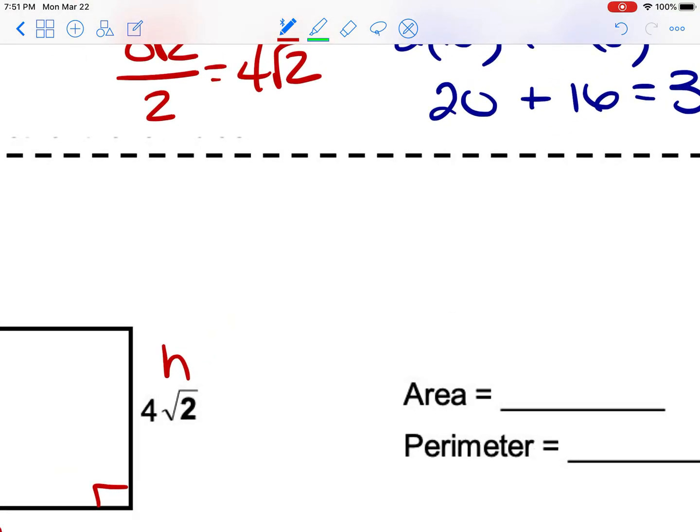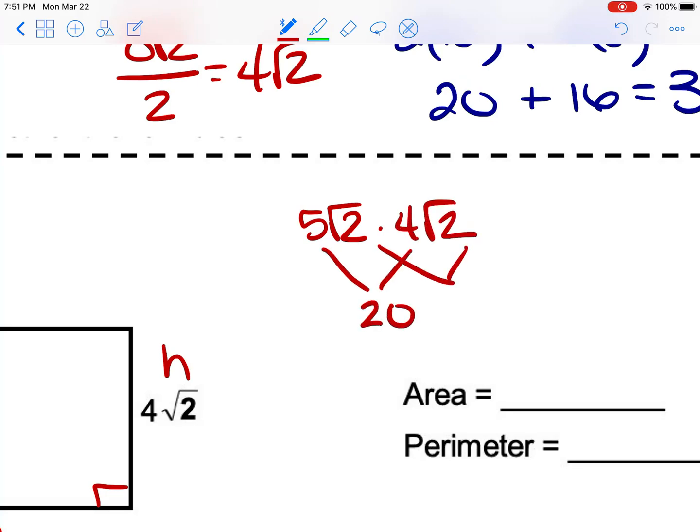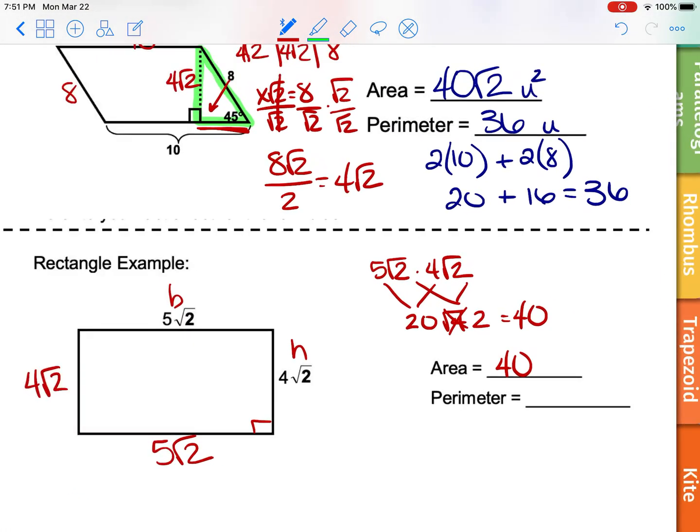So let's talk about how to multiply those two radicals. So remember, outside times outside, inside times inside, but we know the square root of 4 is really 2. So this is really saying 20 times 2, which does give me 40. And did it give us a unit? Nope, so we'll just say units squared.